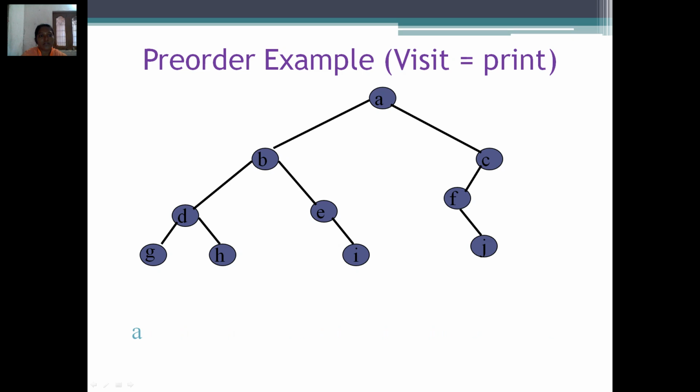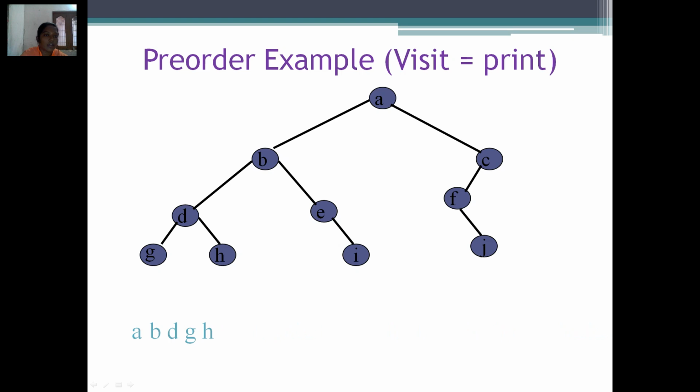In this, again, this is a binary tree. Here D is the root node. G and H are the left and right children. Here in pre-order traversal, what do we have to traverse first? The root node is traversed first. So here D is the root, and A is the left child. B you have to check. Then the left child, here in this left child we have to traverse D. Here D, what is G? G is the left node, then H is the right node.